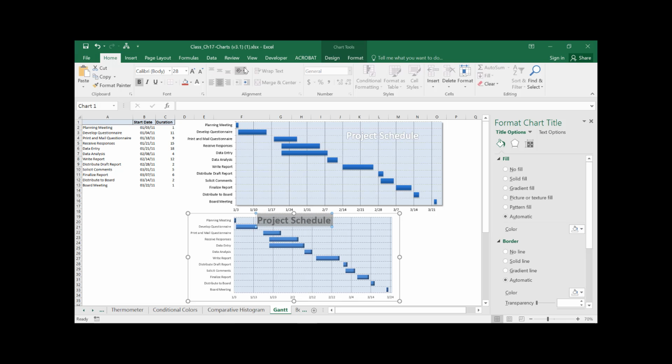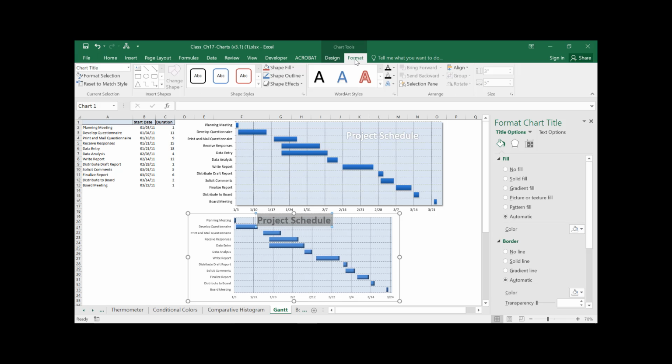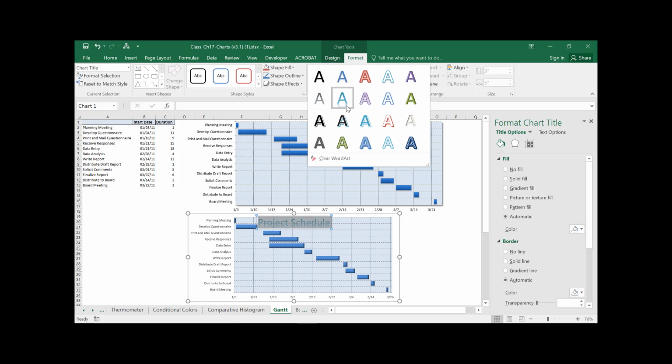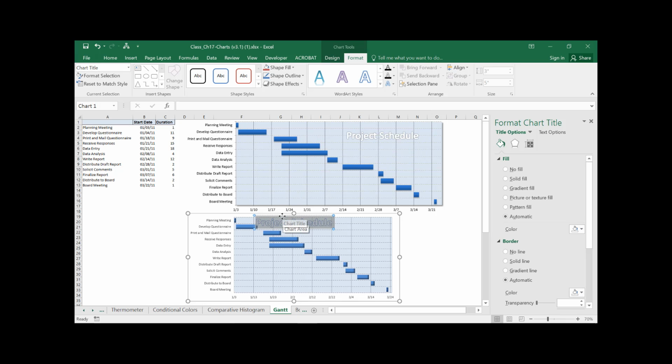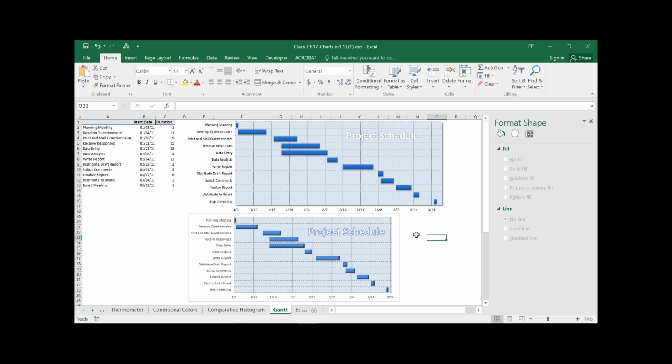And I'm going to change the font using some of this fancy word art up here. So you can see as I hover over the different ones, different ways of doing it. I'll select this one. And then let's move it down. There we go.